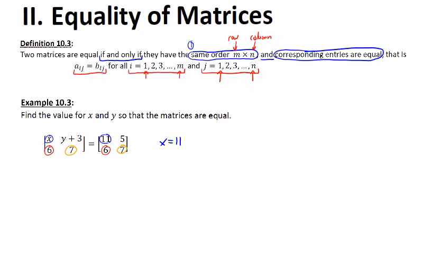And then if we go to the first row, second column, I can see that y plus 3 is supposed to be equal to 5. And so I can use the fact that y plus 3 needs to equal 5 to set up an equation, and I can solve for y. So I have a value for x, which needs to be 11, and I have the value for y. And this is not an ordered pair situation. It's just that x represents one element, and then y is used to help represent another element once you add 3 to it.